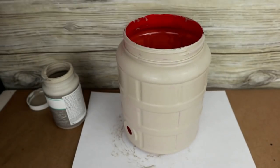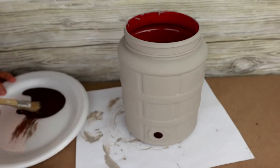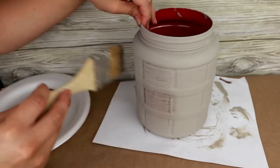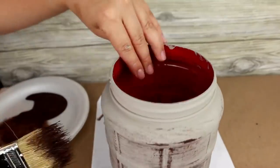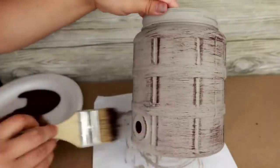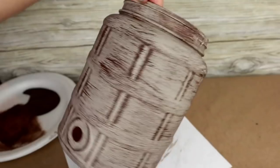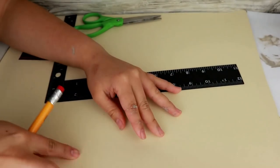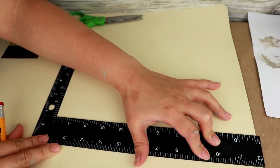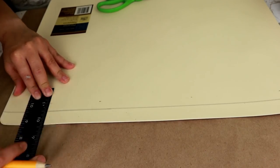Then I add a distressed look with a darker color and some galvanized details using the placemat. It is super easy to make, super budget friendly, and I changed this water container into a tea jug that looks super rustic. I think it's beautiful to place next to your farmhouse or rustic home decor.